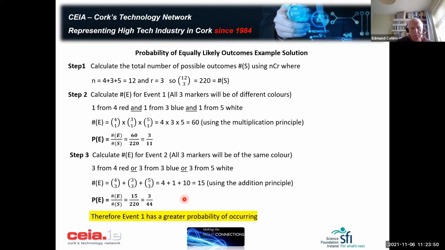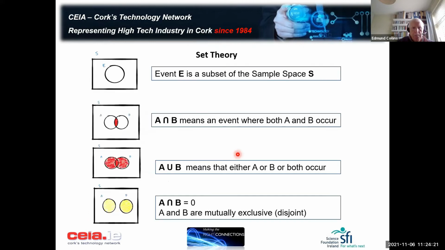I know there's a bit in it, in terms of, first of all, calculating the sample space and then using the multiplication and the addition for the 2 different options. But again, with these, the more questions you do, the better you get at understanding the principles. So the thing is to try different questions and build your understanding.